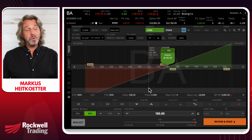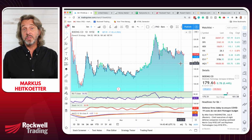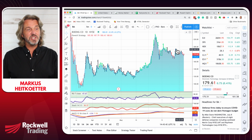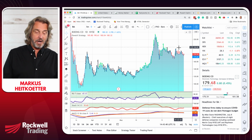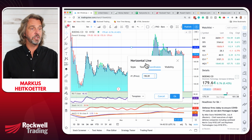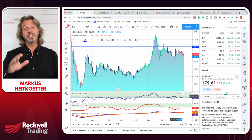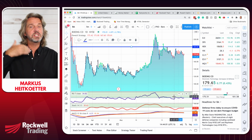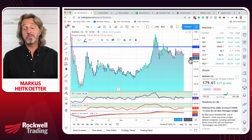Now, if you look at the chart, you might say, you know what, I think that Boeing will go up in the long run. But over the next few weeks, looking at the chart here, I don't think that Boeing will go above $200. I'm marking it right here. So let me just be exact. This is supposed to be $200. So this could be the opinion of the market. So they say in the long run, over the next few months and years, Boeing will go up. But I believe that over the next couple of weeks, let's say over the next 10 days, Boeing will not move higher than $200.